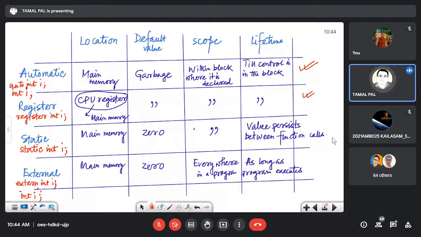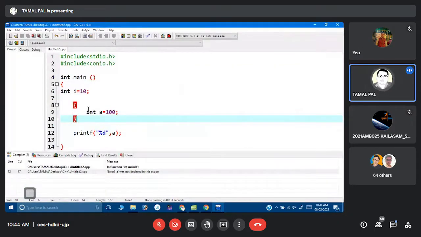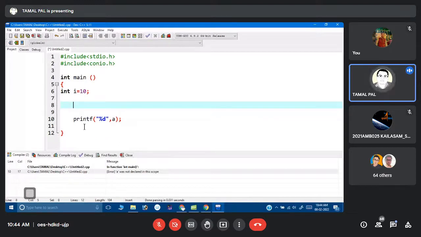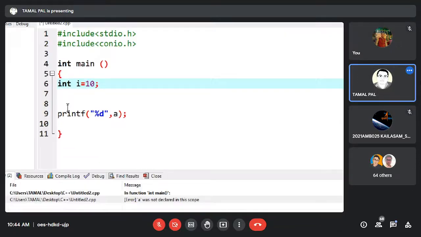So let me check if these two properties are true or false. Okay. Let's say I declare this variable as static. Let me make it bigger.